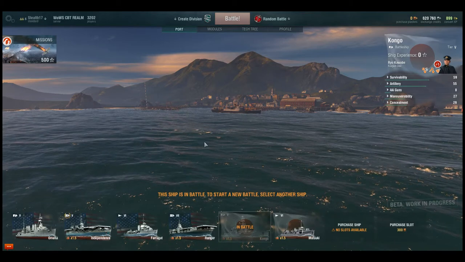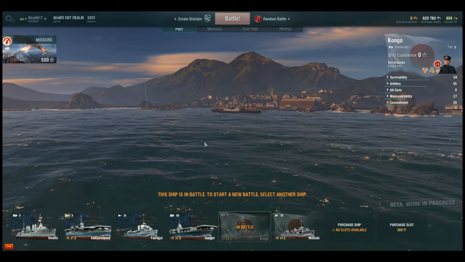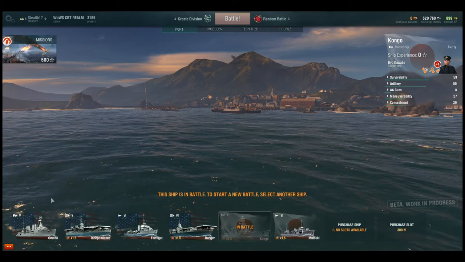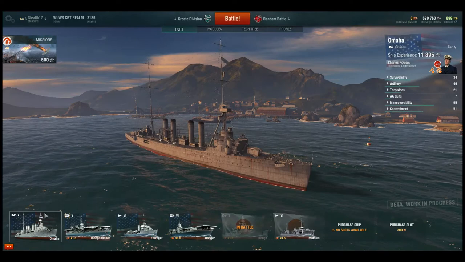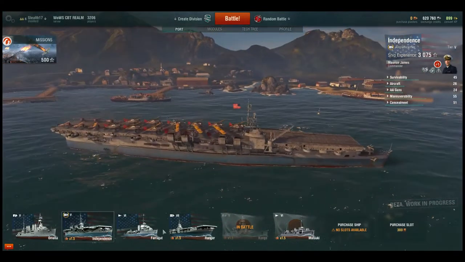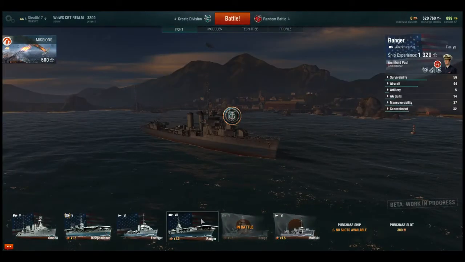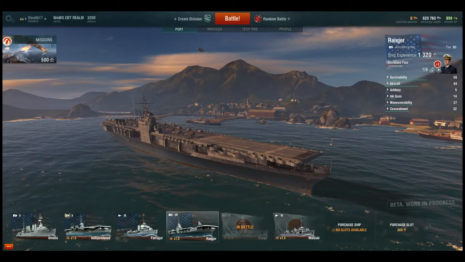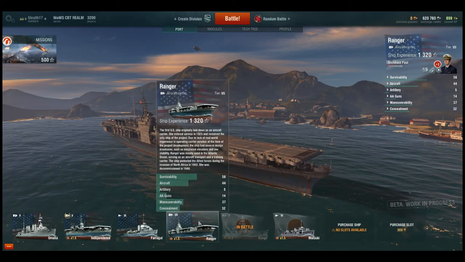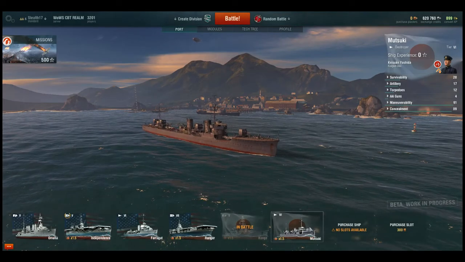Okay. Different ship. Guys in chat, let me know what kind of ship I should pick next. I got an Omaha class cruiser. I got a tier 5 Independence class aircraft carrier, tier 6 US destroyer, a tier 7 US aircraft carrier. These things are definitely lethal, I've experienced that myself. And then I have a Mutsuki, tier 6 Japanese destroyer.